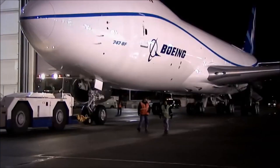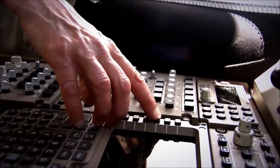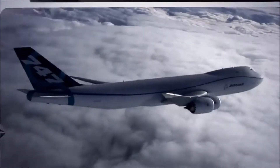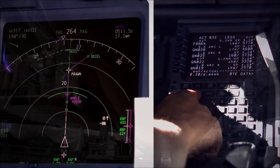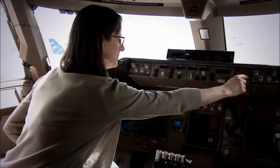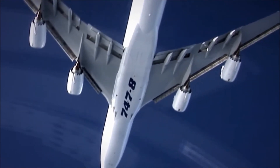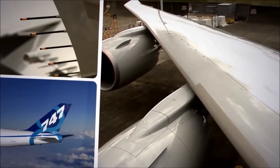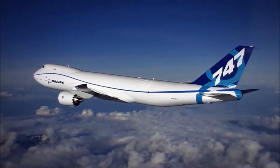This commonality saves airlines millions in flight crew training. My job entails integrating a complex system like the engine onto a complex system like an airplane, to make sure that the engine computer communicates with the airplane computers. We have an extensive flight test program where we run the system through the ringers. The new queen of the skies is called the 747-8 because it's based on 787 technology. The wing is lighter with greatly improved aerodynamics, and the engines are the cleanest, quietest, and most fuel-efficient turbofans ever built for an aircraft of this size.